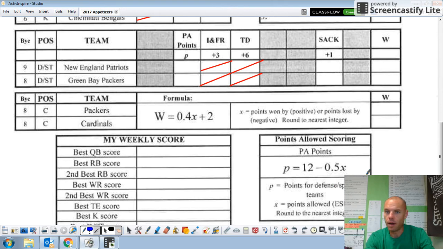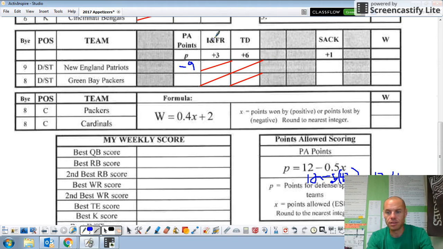I'm going to substitute the X for 42. And like I said, I'm doing this with the little finger mouse, so it's very difficult to do. We have 0.5 and 12 minus. I'm using the order of operations, so I'm going to do half of 42, which is 21. So basically I have 12, I'm going to write it over here, 12 minus 21. That looks terrible. Which winds up with -9. So -9 is this part here.